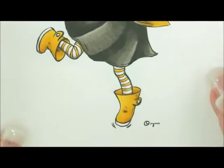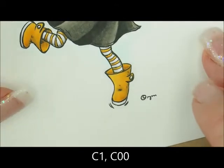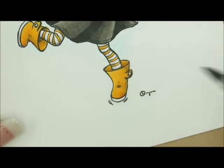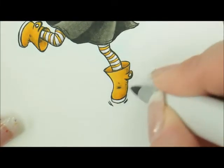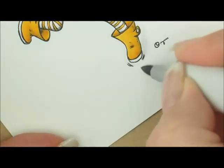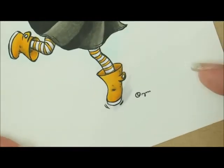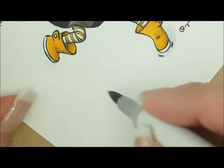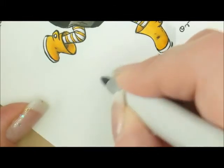And then we're going to give her something to stand on. For that, we're going to use our C1 and C00. So let's go ahead and start with our C1. And just kind of lean in this way. So let's bring her boot shadow out like this. Like that. And then up here, she's got her boot in the air. So let's do a little bit. Let's go about right here.